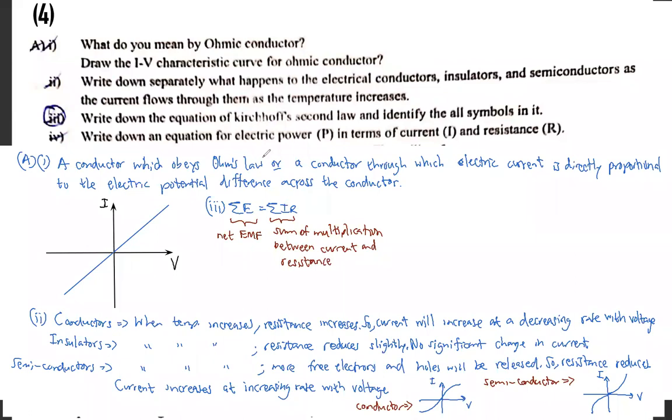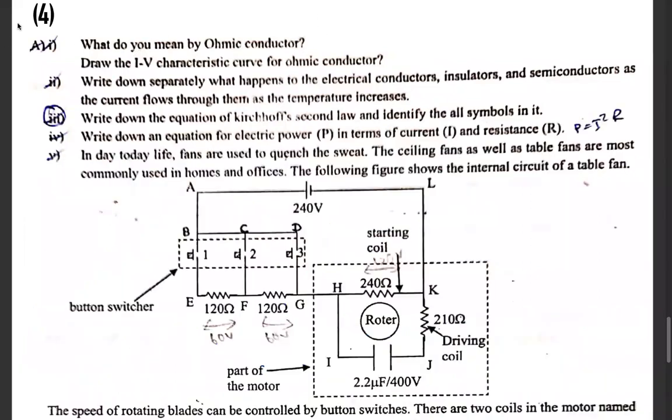Okay, Roman 4. Write down an equation for electric power in terms of I and R. Oh, that's simple. They are just asking us to write down, not obtain. So P is equal to I squared R. That's all. So look, in the first part of the question, they are expecting you to know certain theory parts, so don't take the theory parts for granted. You can score a few free marks here. Out of 15, maybe 3 or 4 marks you can score freely if you know the theory. That's going to be a good start for the question.